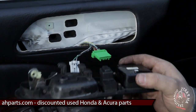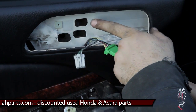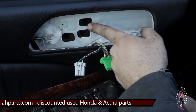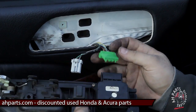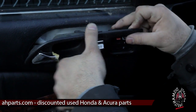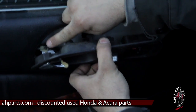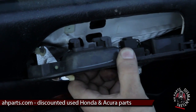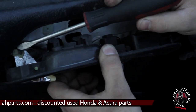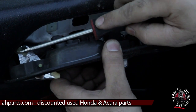Here's a shot of these hooks. They're like L hooks, and they go into those three black square holes on the door frame. Once you pry it out of the hooks, you'll see a rod on the left side which is held in by a plastic clip. Go ahead and get the flathead and push that clip back so the rod can come out.